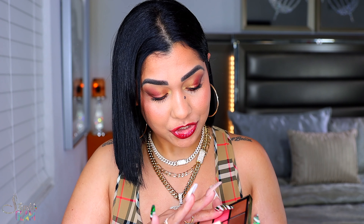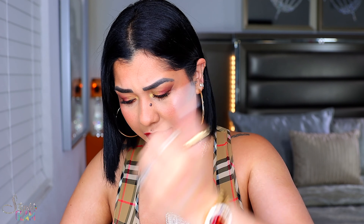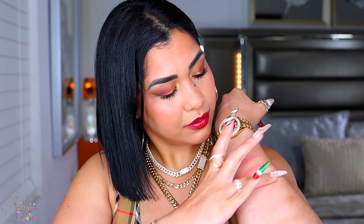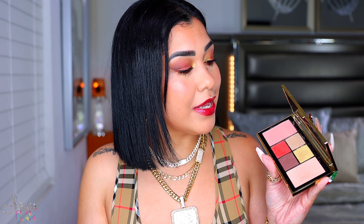How are they going to give us something this pretty and intense and then step down to this? It doesn't make sense. And the blush — you can't even see it. I'm going to dig my finger in there and you can't even see it on my finger. That's all you're going to get, and once you blend it on your face it disappears. I actually like the matte formulation on the blush more than the luminous blush in the other face palette — I just wish it was darker with more pigmentation. This is way too light.